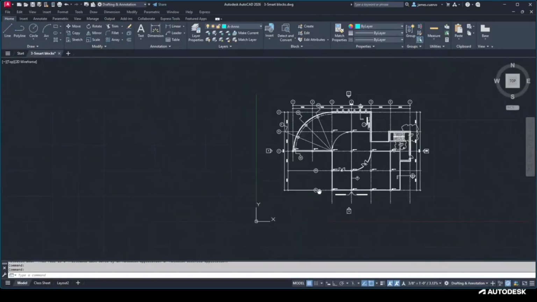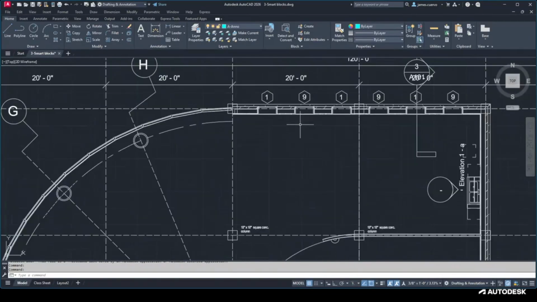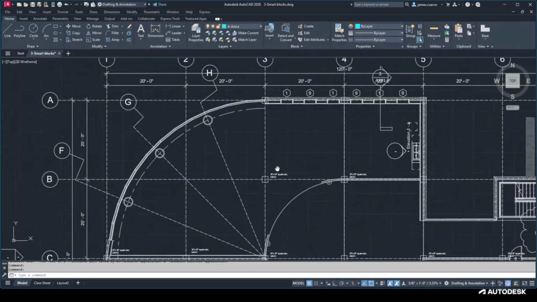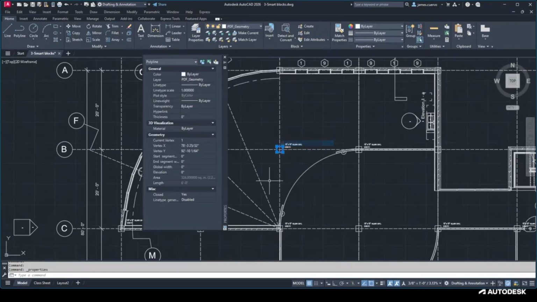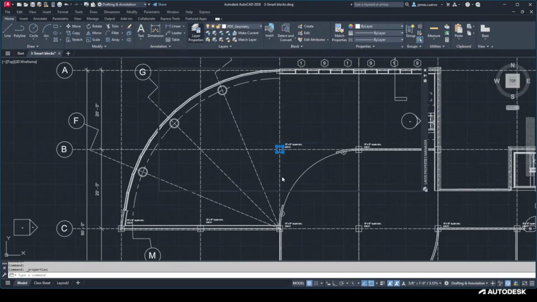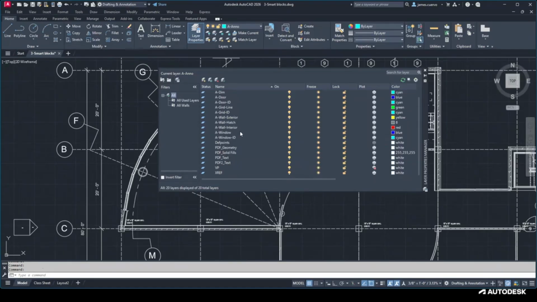This has already been converted from a PDF. As you can see, if I select an object and go to properties, that's what I was talking about. If I look at the layer configuration, we do have some layers already in here, but we have these created. These layers right here are coming from the PDF conversion. So when you select convert to generate PDF layers, this is what it's talking about.